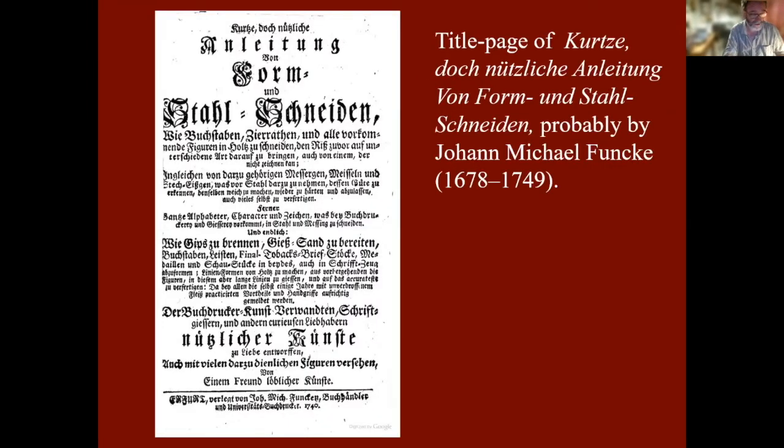The technique was first described in a little handbook, Kurze doch nützliche Anleitung von Form- und Stahlschneiden, a brief but handy guide to block and punch cutting, published at Erfurt in 1740 as part of the celebrations for the notional tercentenary of the invention of printing by Gutenberg in 1440. The author was probably the printer and publisher Johann Michael Funke. It is a fascinating work which provides detailed instructions on cutting woodblocks and steel punches, and on casting woodblocks in 3 ways, using sand casting, plaster casting, and by dabbing. A facsimile with an introduction by James Moseley was published in 1998.